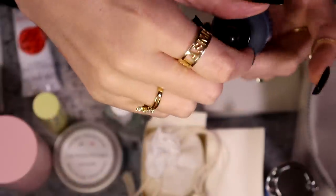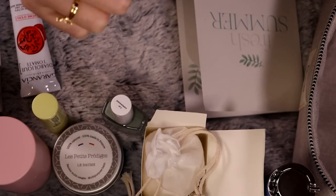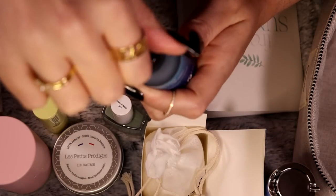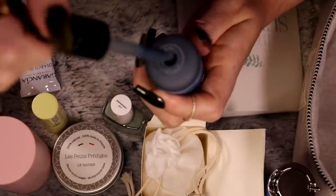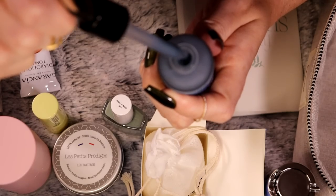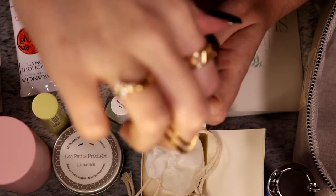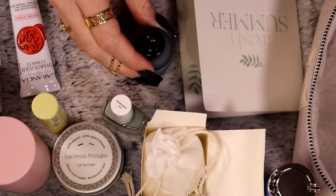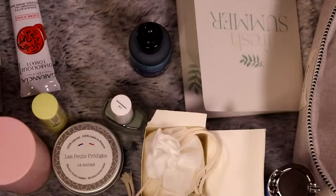Oh, I didn't shake it before I used it. Maybe that's why. I doubt it's going to change much though. It looks just as thick after shaking. Okay. So that is everything. It's pretty nice. I really like that.